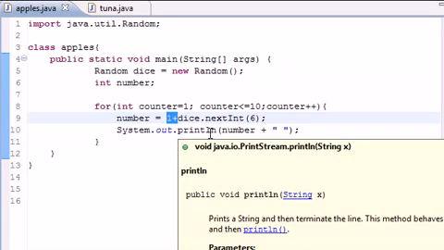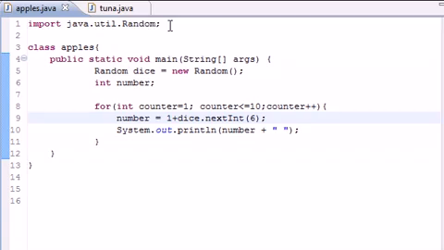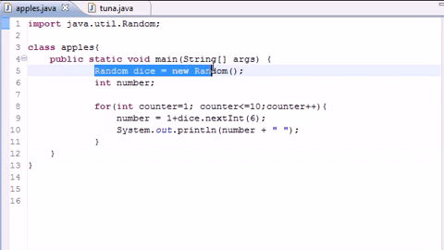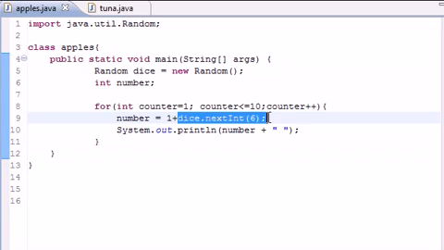So instead of 0 through 5, you get 1 to 6. So that's your quick tutorial on how to import the random class, how to make a random object called dice, how to use that dice object to fetch random numbers for you, and also how to add 1 to give yourself a starting point.